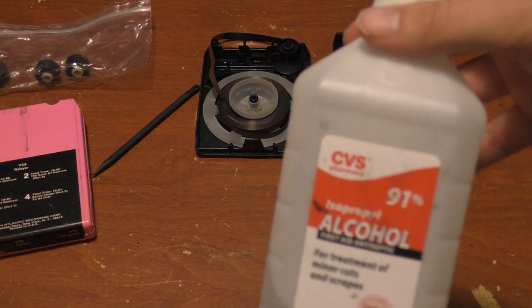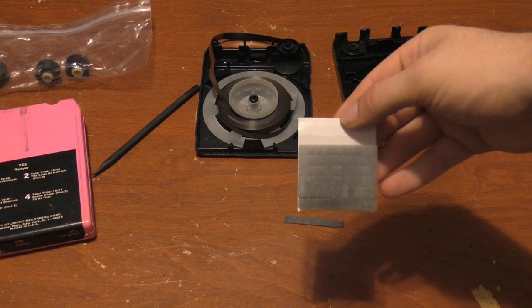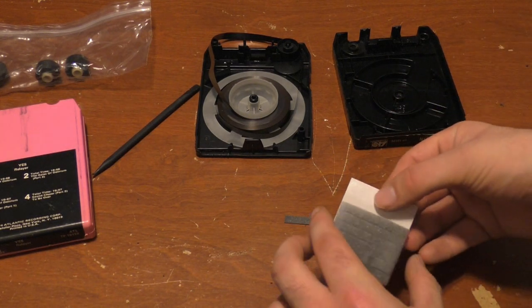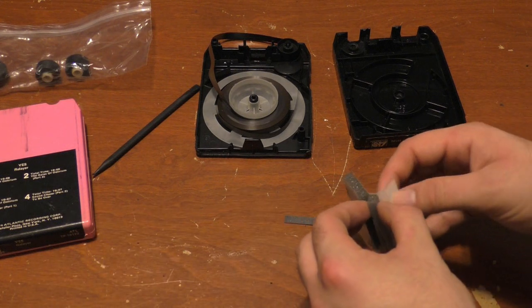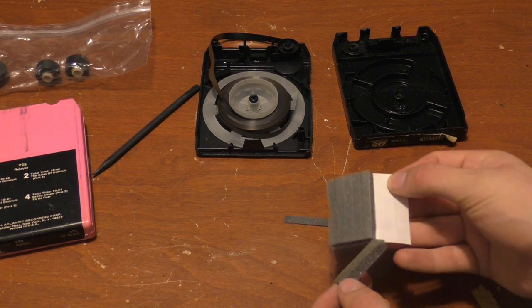Alright, so we've used our 91% alcohol, we've waited for this to dry off, and now comes the fun part, adding new pads. And I got these things off of eBay. They're really easy to find, and I mean, they sell them in packs of 10, so you can realistically do 10 tapes. So, let's get some of this nice sticky stuff off here. Just peel that right there.